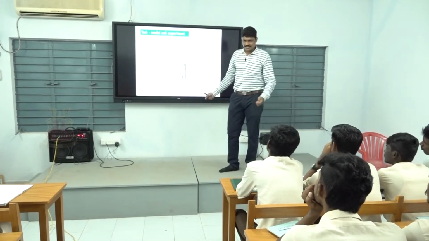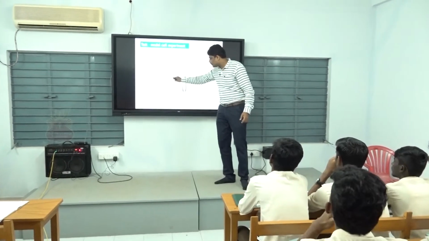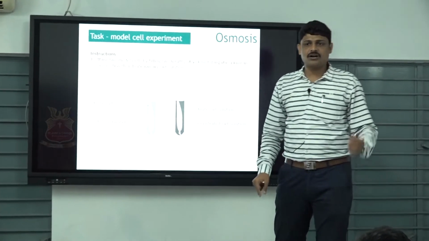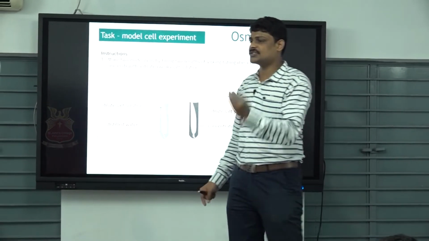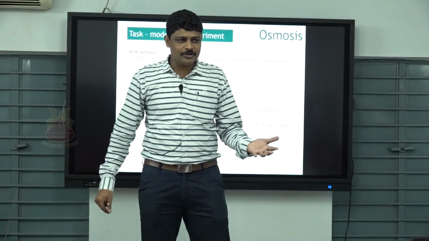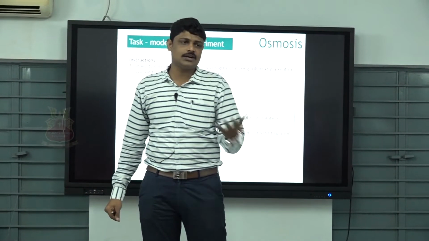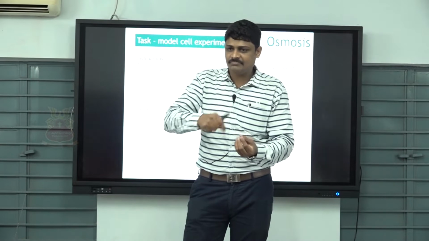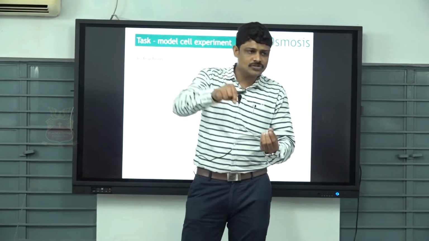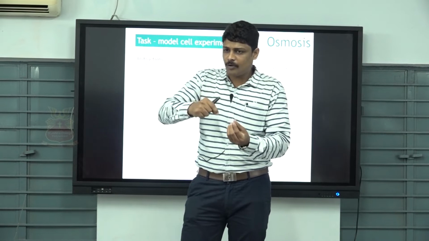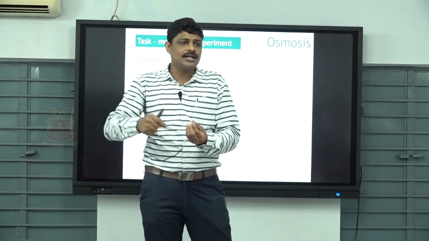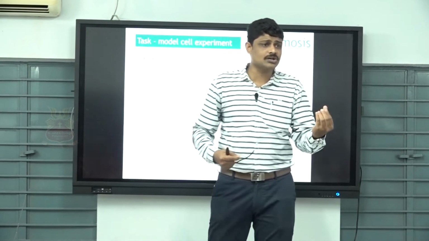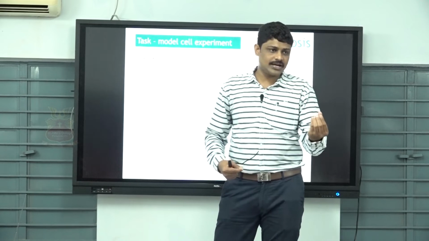You take two test tubes here, and in one test tube you fill distilled water, and in the second test tube you have a concentrated salt solution. Let's take it as a saturated salt solution. I have already explained to you the preparation of a saturated salt solution, isn't it? Take a test tube, put as much salt as you can, and mix it up. If it mixes, put more salt into it and try to mix. At one point, no more salt can be mixed. It remains as the concentrated solution, the utmost concentrated that it can reach. It is the saturated solution that you can prepare.